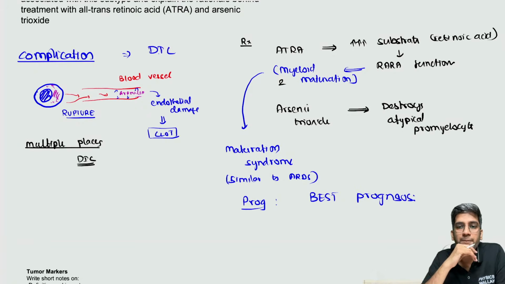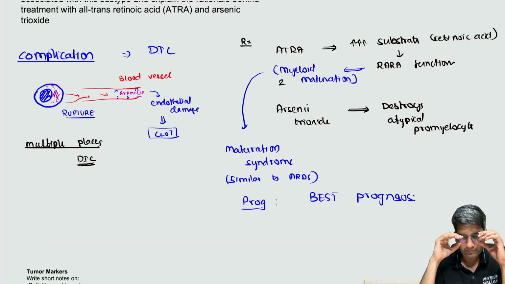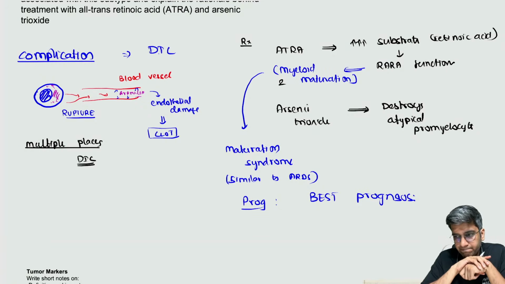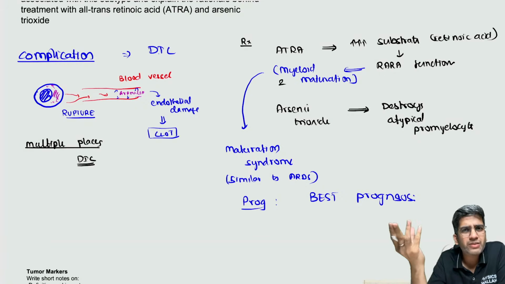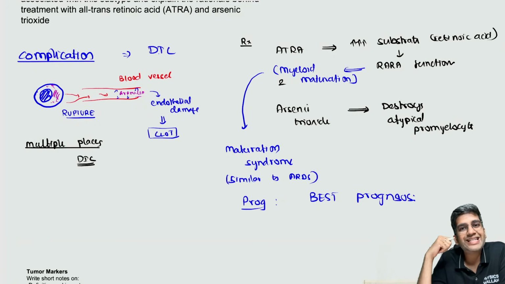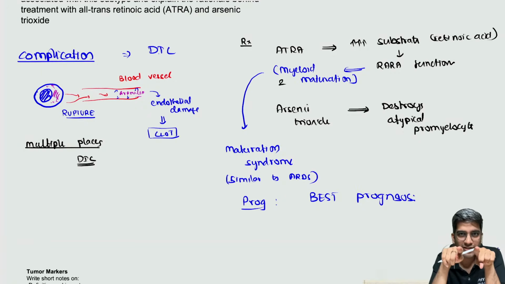That's about APL, right? How ARDS? Whenever my body has an excess amount of neutrophils, right? Let's say in normal sepsis, can sepsis cause ARDS? It can. The reason is it's causing endothelial damage. Why does sepsis cause endothelial damage? The same struggle. I have only this much of blood vessel, right? Only 2 or 3 neutrophils can go.